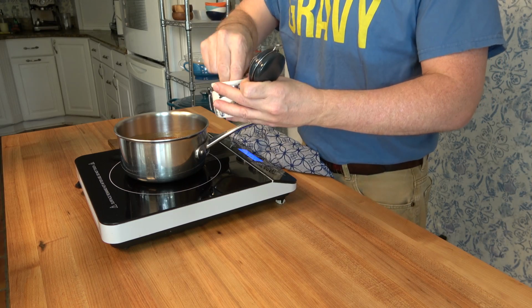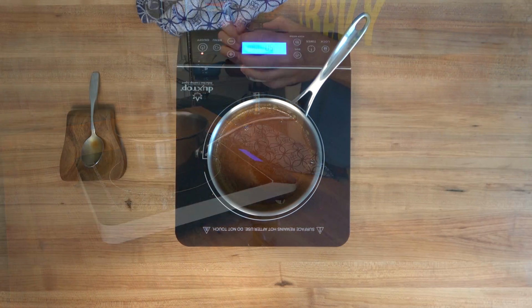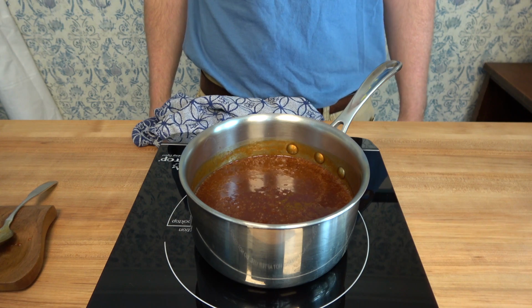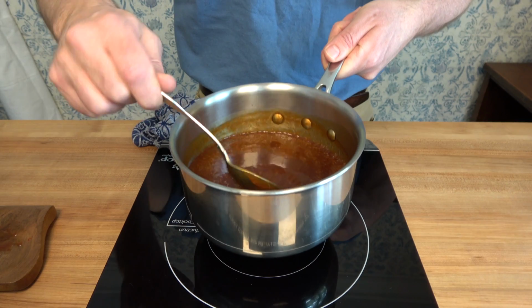Grab a spoon, taste the sauce, adjust the seasoning, add a little bit of salt if necessary. So check it out, the goal here is just to bring it to a simmer. Once it starts to simmer, you're good to go. You can take it off heat. It'll be slightly thin at first, but once it cools off a tiny bit, it'll be nice and thick.